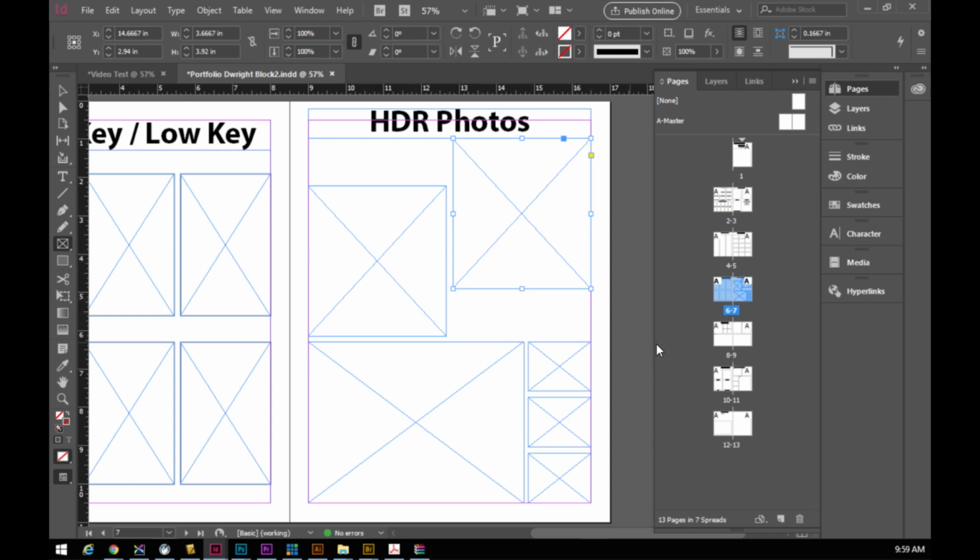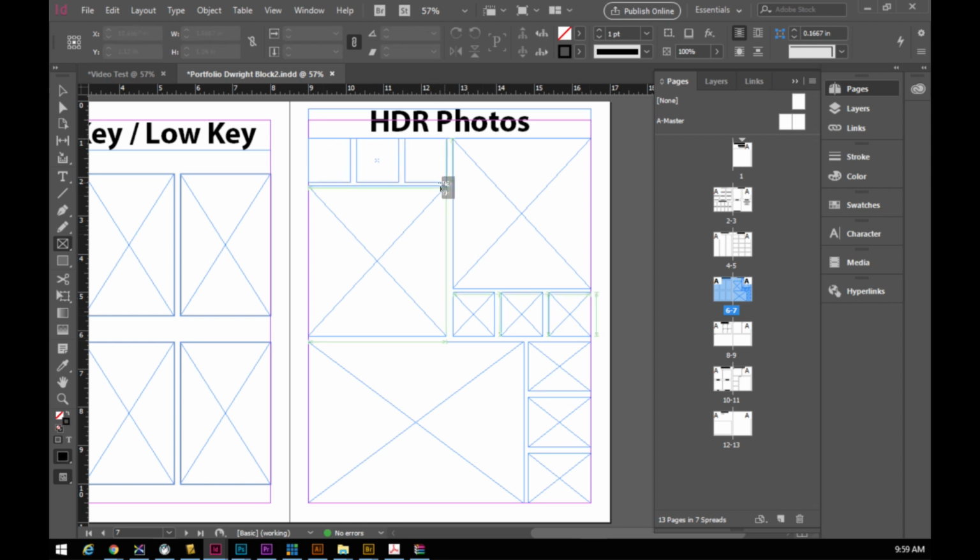So take our frame tool, draw out another frame, 2 clicks to the right gives us 3 boxes that are all identical in size. Similarly, we do the same thing at the top here. 2 clicks to the right, and there's our boxes.